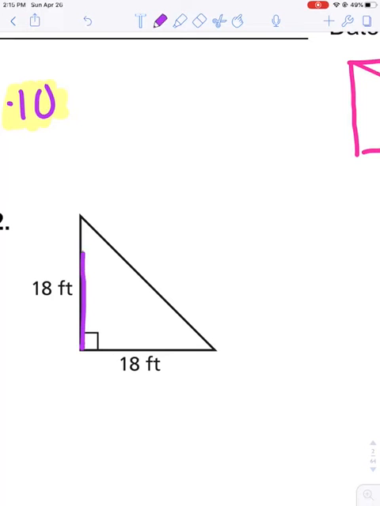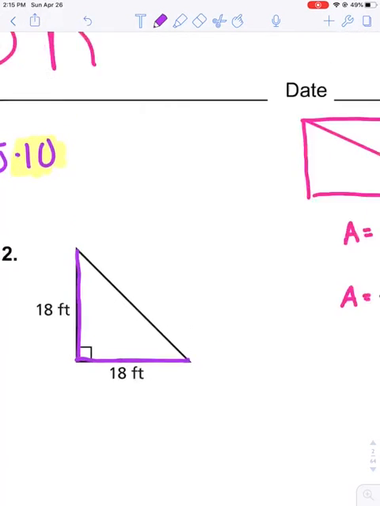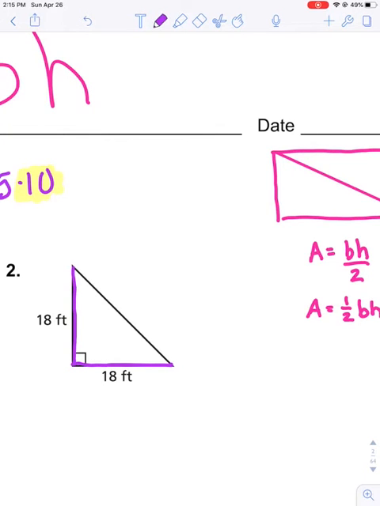Let's try number 2. So here I see my right angle, and instead of making a T, it makes an L. The formula is area equals 1/2 times base times height. For triangles, I'm going to ask that you start by writing the formula first because it's such a hard one for people to memorize, and if you write it every time, you're going to know it better. So everybody's first step should be to write the formula down. Area equals 1/2 times base times height.